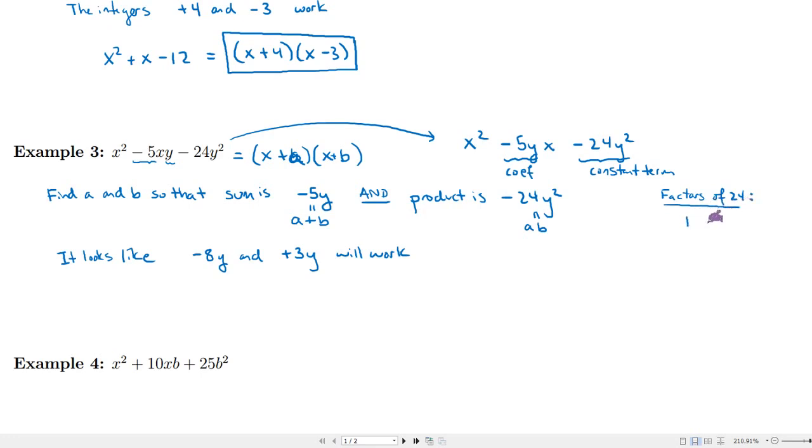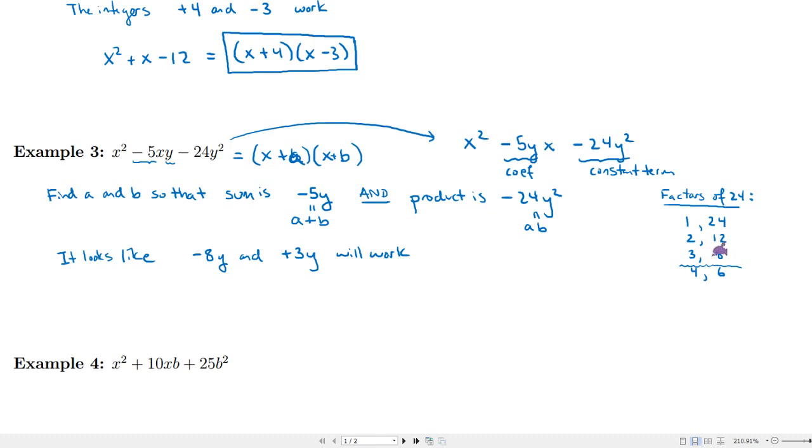In the sense that, how do you multiply and get 24? Well, you could do 1 times 24. You could do 2 times 12. You can do 3 times 8. You can do 4 times 6. And are there any others? Well, no, it would have to be something in between these two, but the only thing in between those two is 5, right? But 5 times 5 is 25, not 24. So you see that these come in pairs to give us 24. And so what I was saying is this is going to be the correct pair, the 3 and the 8, because their sum is not 5, but the distance between them is 5.